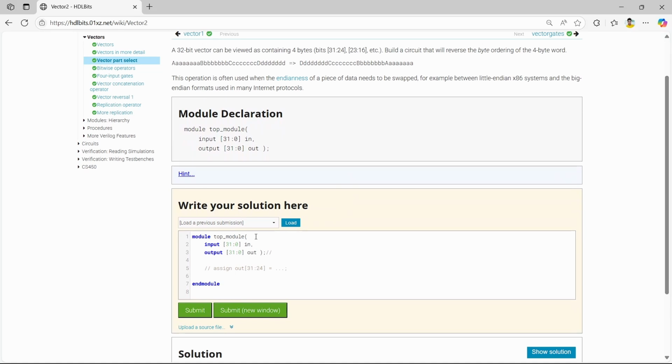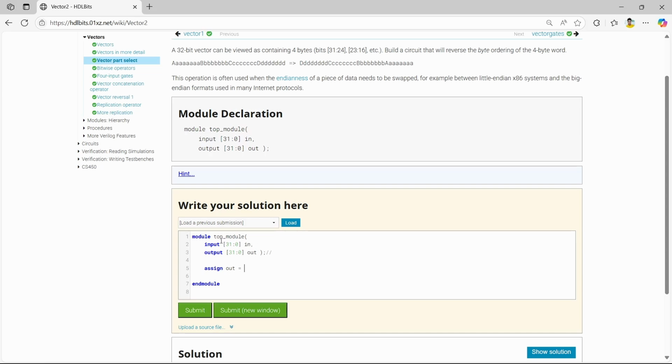By concatenation it's possible, and the normal way is also possible. First we are going with concatenation. The use of concatenation is that we can reduce our code size and it's easy to read. So assign out. In concatenation, we put the output as it is.